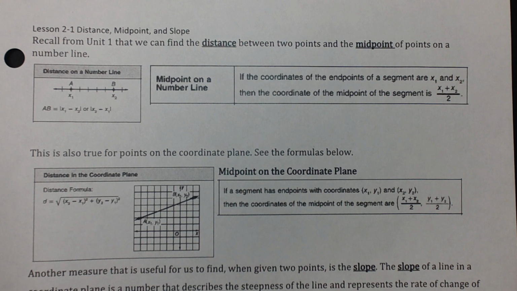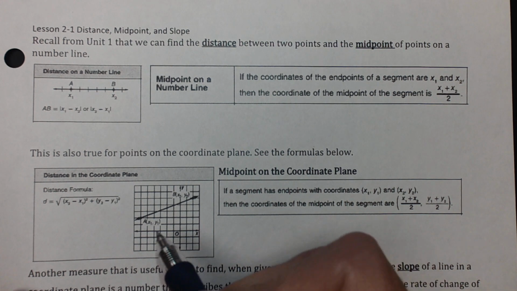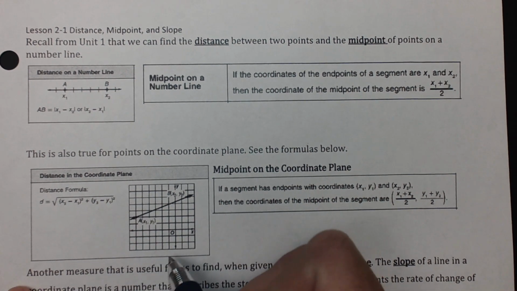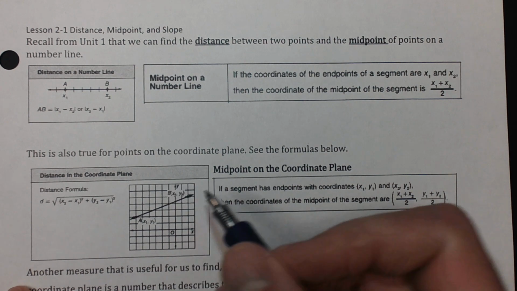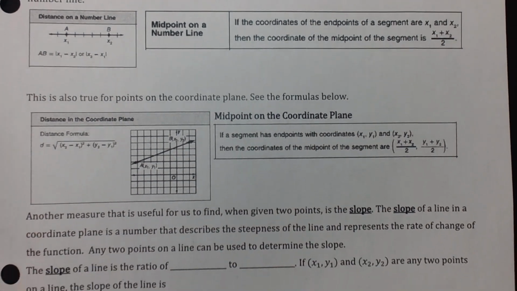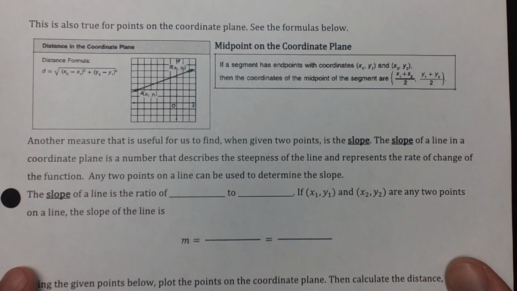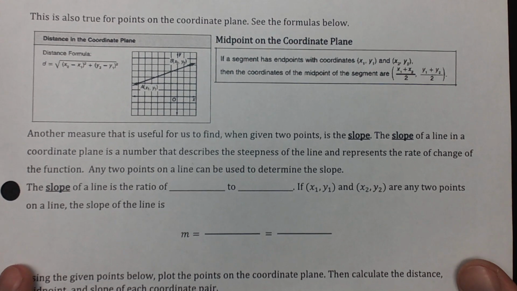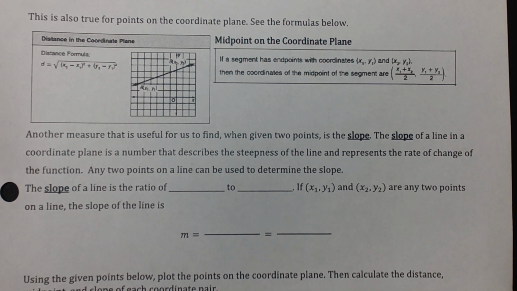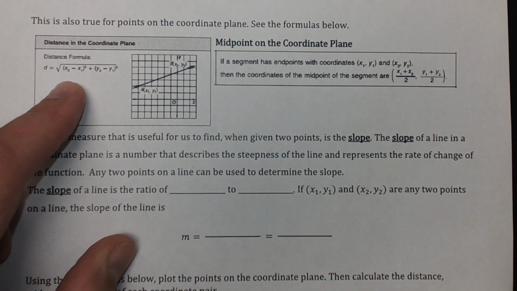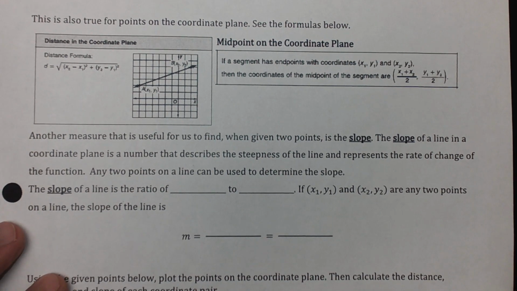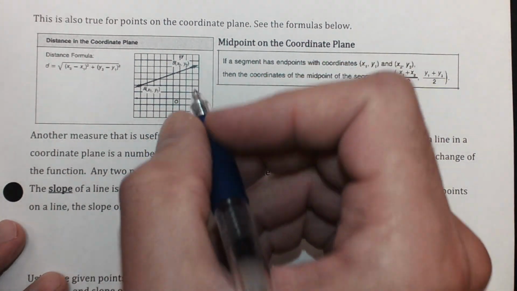Well, today we're going to learn how to do everything not on a number line, but on a coordinate plane, which is an xy coordinate plane. X, remember, goes in the left and right directions, and y goes in the up and down directions. So how would we do the same thing on a coordinate plane? The distance is a little bit more complicated. You can see the distance formula here. It has a square root symbol, and it has a lot more going on. Let me just show you how this was calculated.